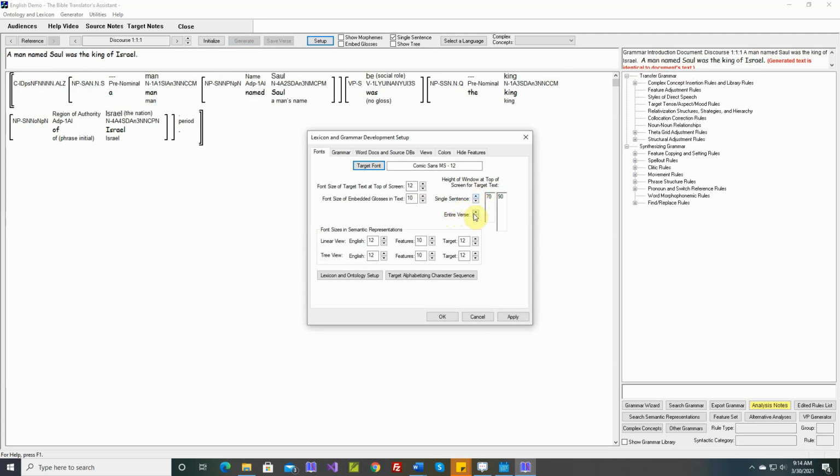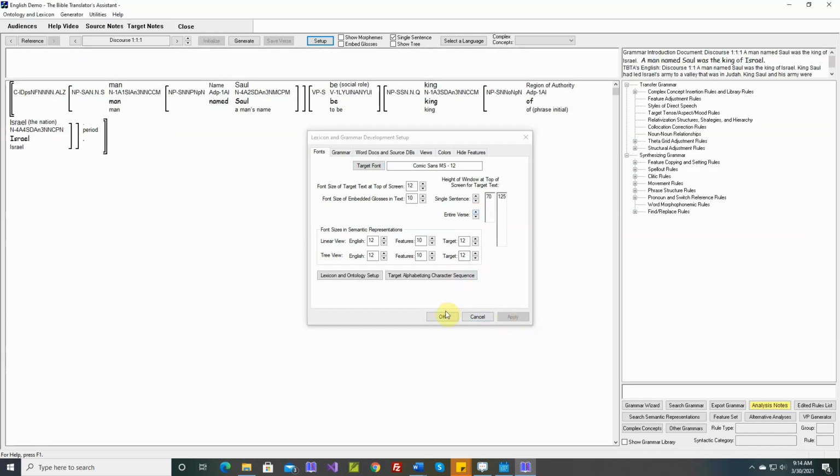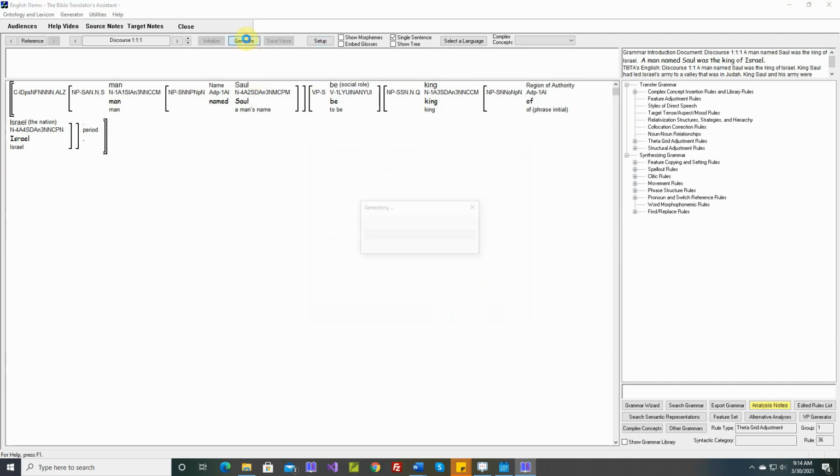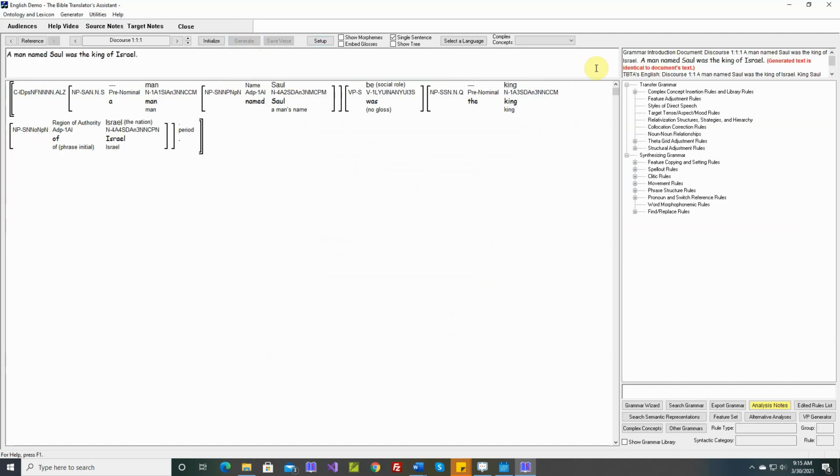And when we're in the entire verse, let's make this a bit taller. Okay, that's enough. Now we can see all of it. Now when we're in single sentence mode, we can't save the verse. This button is disabled as long as we're in single sentence mode. So this sentence is done. Let's go to our next sentence.